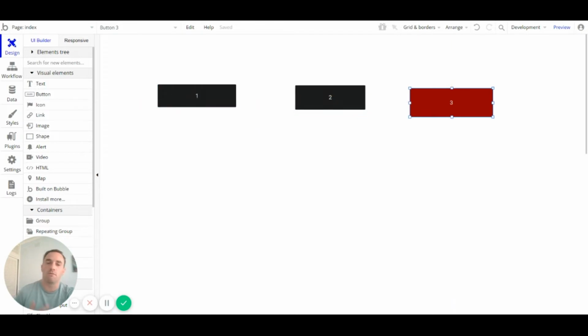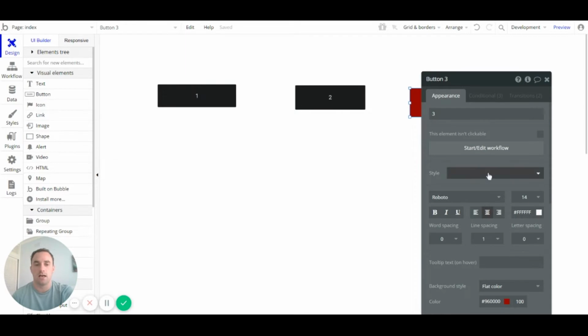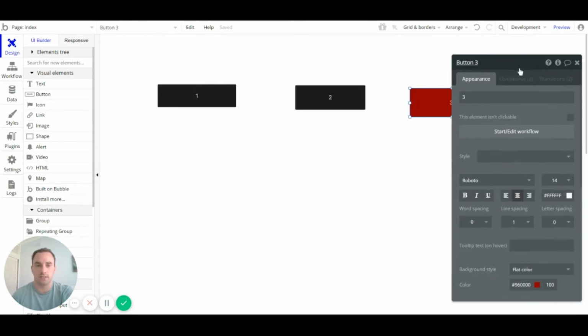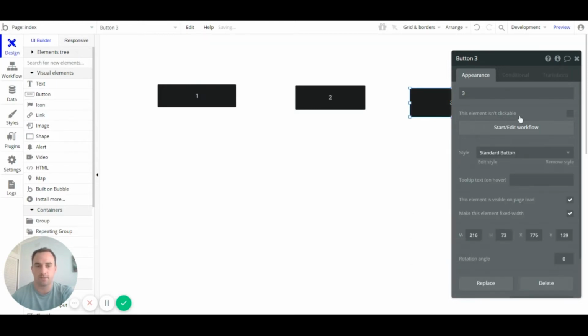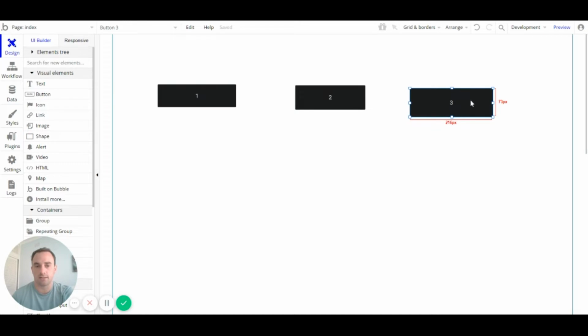But 3 hasn't changed because 3 doesn't have that style. But if we decided that we want 3 to have that style, we can go here and we can click the standard button, and now it goes back to the same style as the ones here. And then, if we go back now, we can change that back.